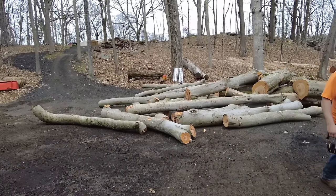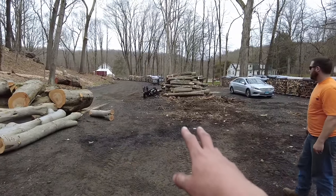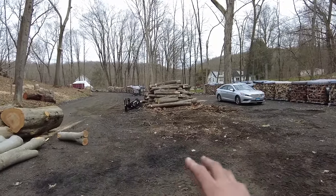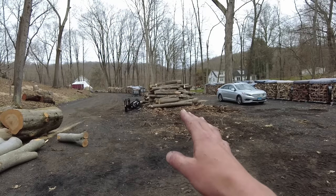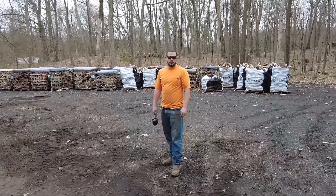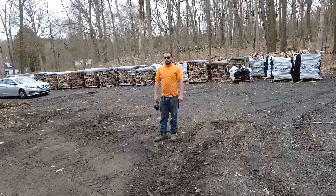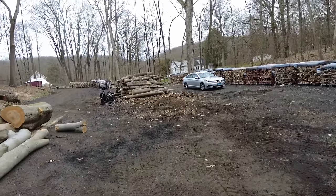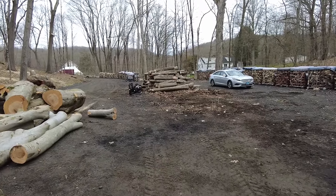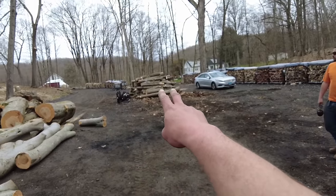All right, guys. So as you know, we got the mini excavator now. And as some of you pointed out in that video that Chris and I did bucking up and doing firewood with the mini excavator, you're saying how far away that pile was. Well, a lot of you might not realize, but that pile used to come out to about where Chris was standing. We only had about a truck's width and a half, and we worked through all of that wood. If you go back in the videos, you'll see that the pile was pretty big and just about as tall as it is, but about 40, 50 foot longer. So that's why we're just trying to finish up that pile.